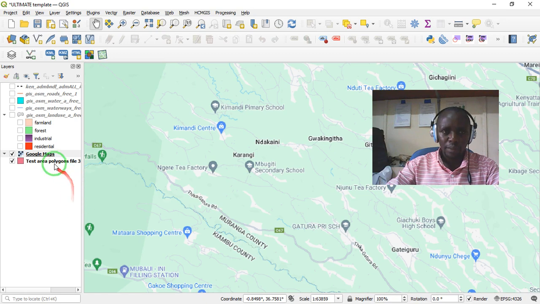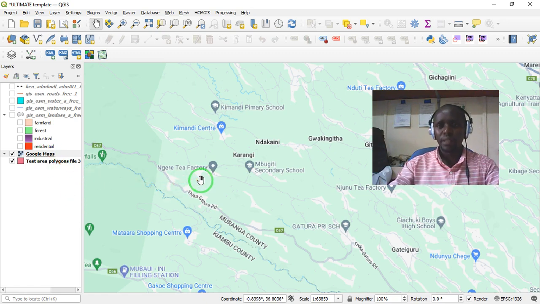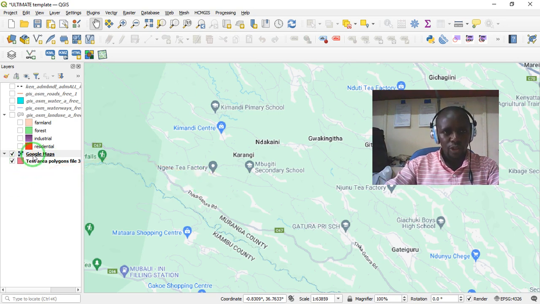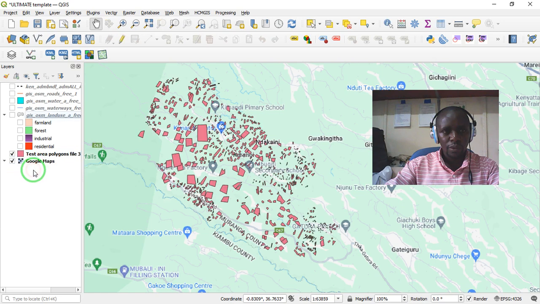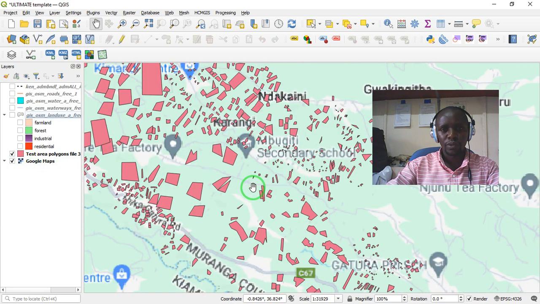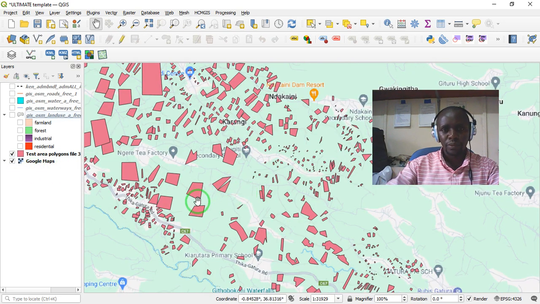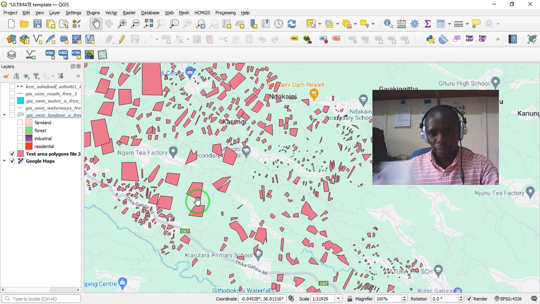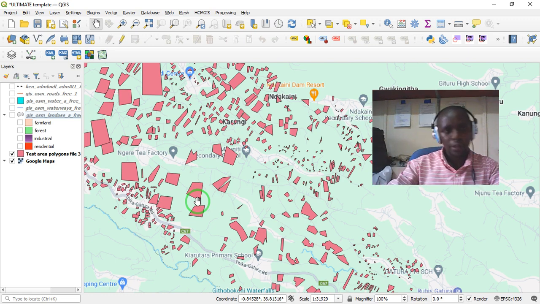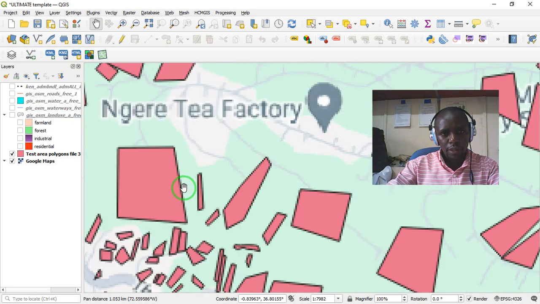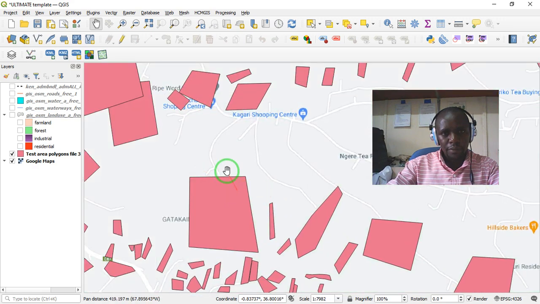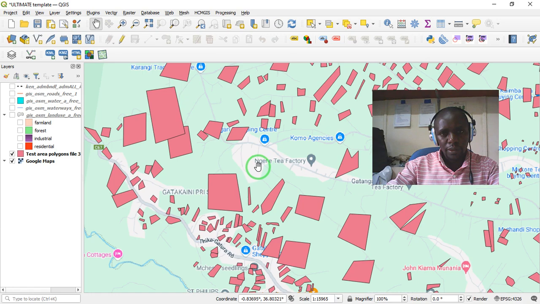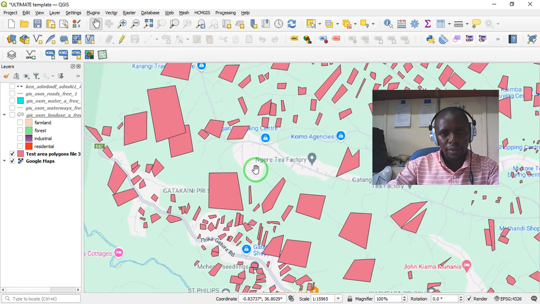Now Google Maps is here, but you see our polygons are hidden. So what do we do? We drag the Google Maps below. Beautiful, very beautiful. Very good. So we give it time to load. It's still loading.